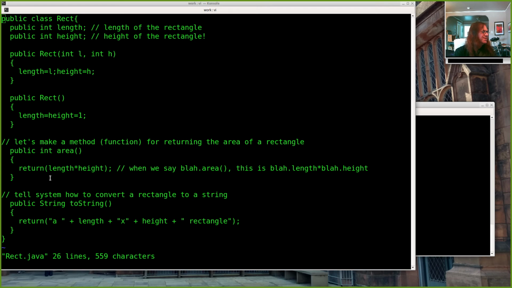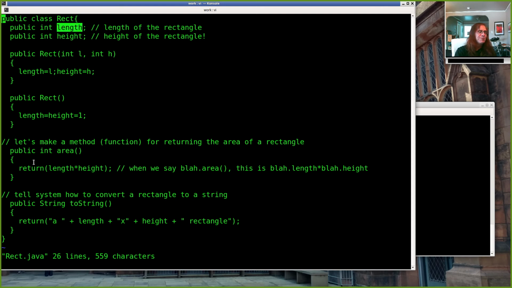Yeah, exactly. So when we made this constructor, it's called Rectangle. It takes two arguments, a length and a height. And then I want to set length equal to L, height equal to H. So what is length? It's a variable defined globally, if you like, in this class. Anything that refers to length is going to refer to length right up here, this integer.